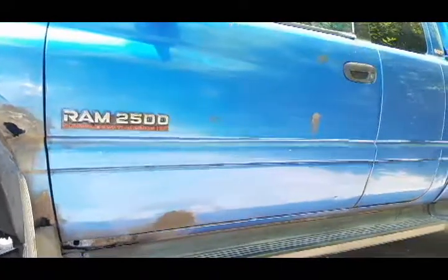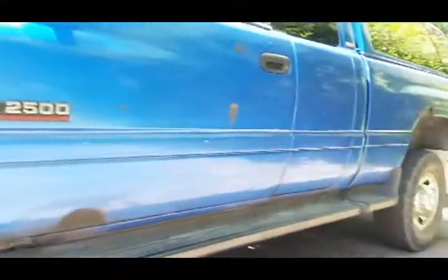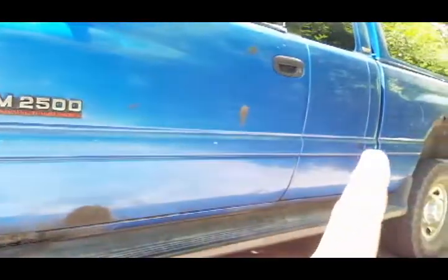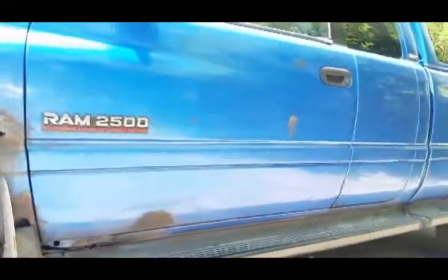All right, finished up on the transmission. We also did a little Greg A delete on the trim molding that ran right along through there. Looks a little bit better, more sporty look.